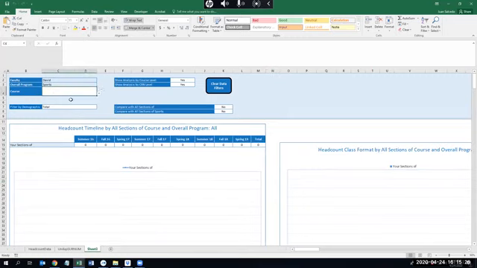The first thing you're going to notice on the top is that some of the cells are white. What this means is that those are options that you can choose while you're controlling your file. Everything else is protected, so you won't be able to change it. But if you click on the white spaces, you will be able to choose out of the different options.